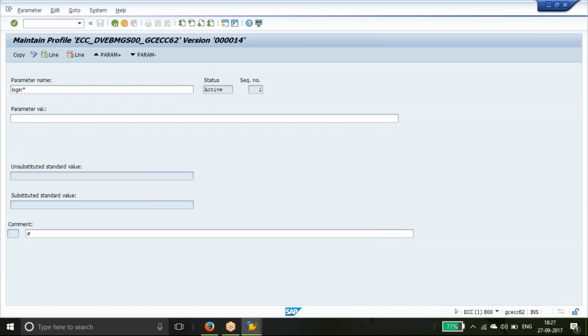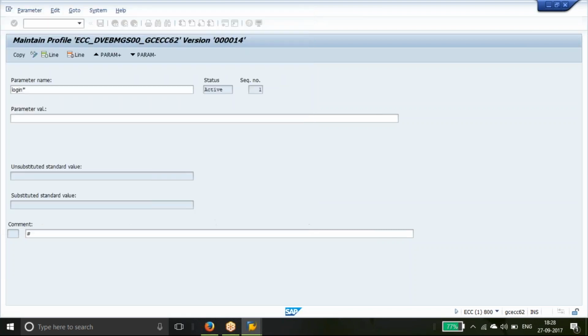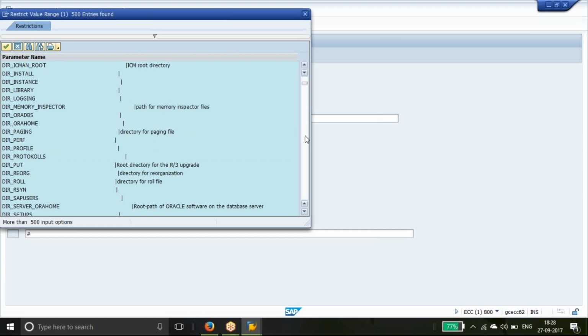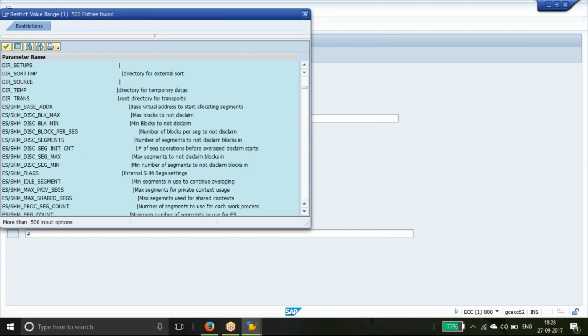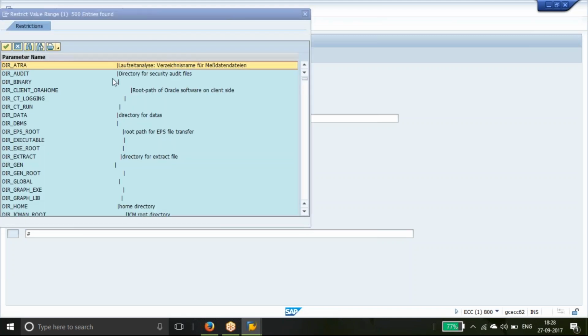I want to change the password minimum difference, maximum differentiation. Login star, putting as login star. Only login star. Okay, remove the 500. Go for sessions. Browse it. You want to change the value. Just login star. Change the value, and click on the arrow mark above.